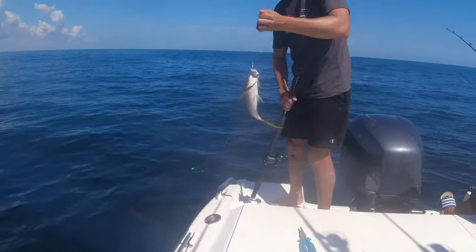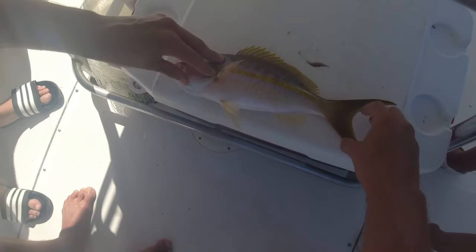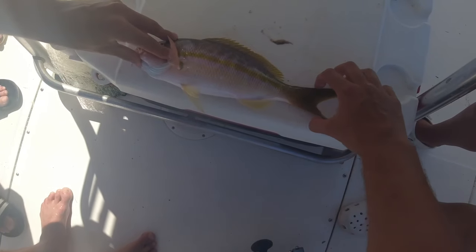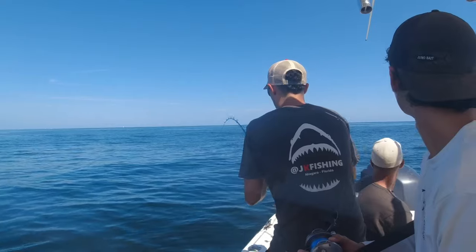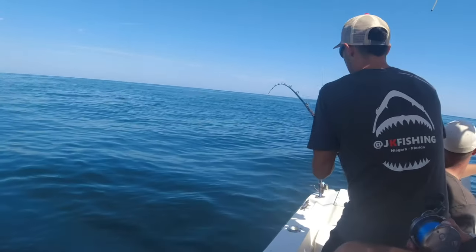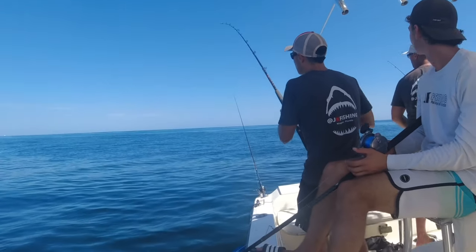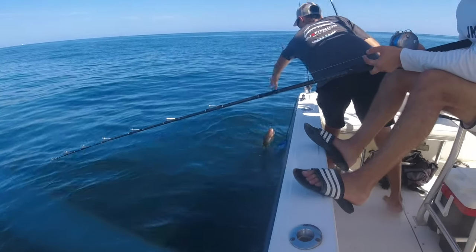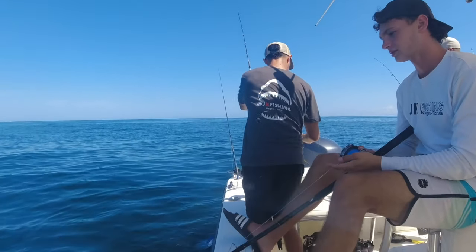Oh yeah. Undersized. We'll check. 12 to the fork. No, he's undersized. Close the mouth. Yeah, undersized. These are all pulling. Yellowtail. Keeper. Nice. Live bait, that's what I got on.